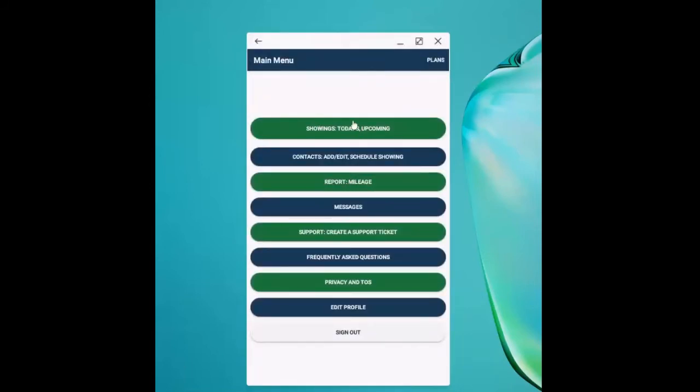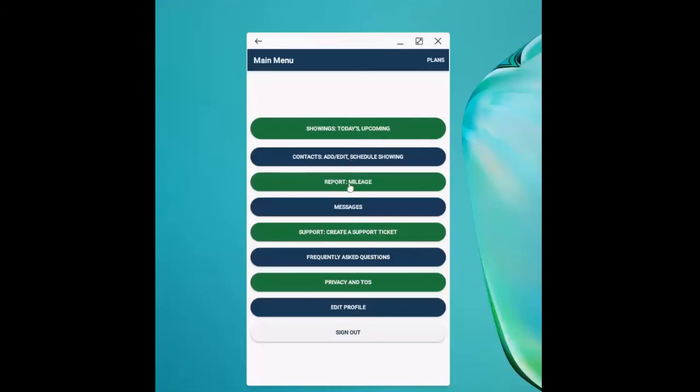Further down the list, so that's showings. That's just a bird's eye view. I will have a separate tutorial just on actually doing and demonstrating showings as well. Again, this is just a bird's eye tutorial just to be able to go through and give you an idea of what the features are and what things you can and cannot do.